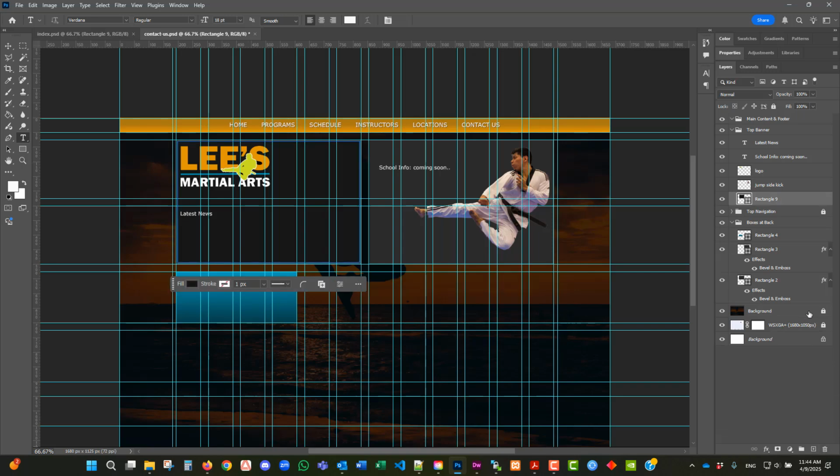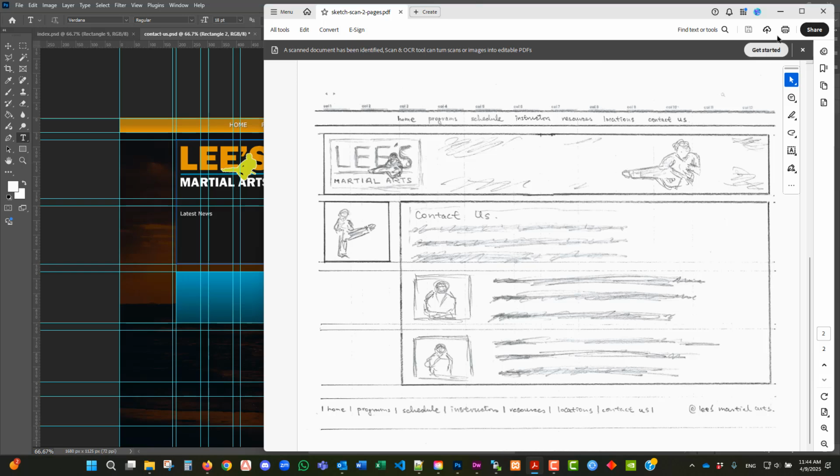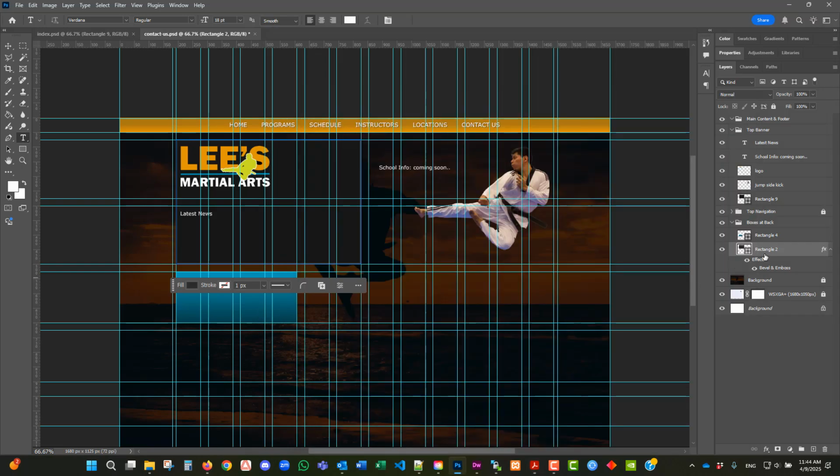Okay, and this is 3 and this is 4. I don't need a 3. I'm just going to trash the 3 to the bin. Okay, and then let's make this one look like this. So I'm going to extend my rectangle 2. You can use move tool actually, but you can also use scale tool.